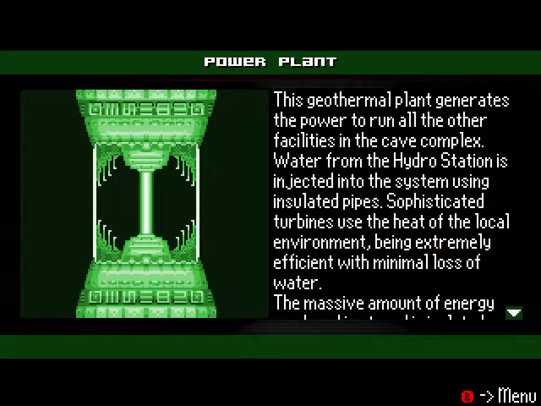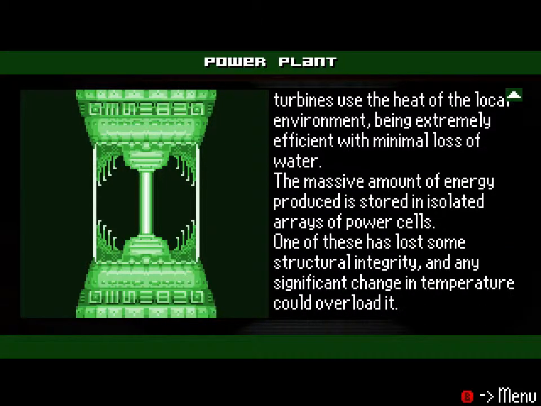This geothermal plant generates the power to run all other facilities in the cave complex. Water from the hydro station is injected into the system using insulated pipes. Sophisticated turbines use the heat of the local environment, being extremely efficient with minimal loss of water. A massive amount of energy produced is stored in isolated arrays of power cells. One of these has lost some structural integrity, and any significant change of temperature could overload it.